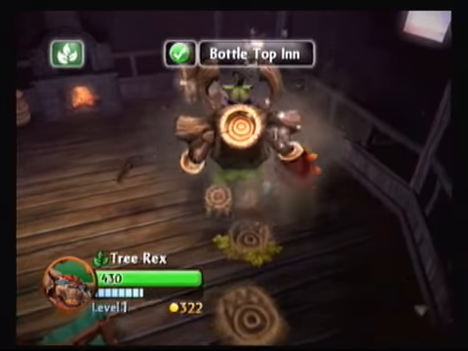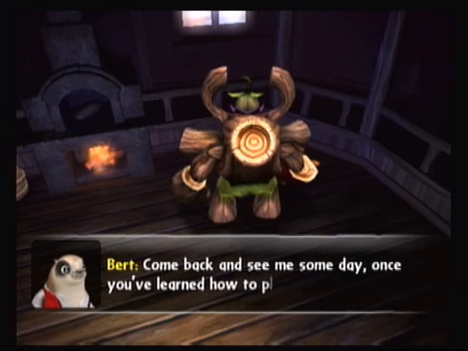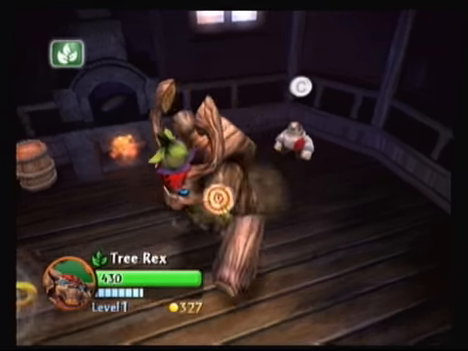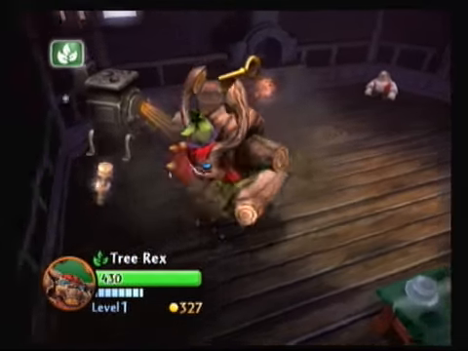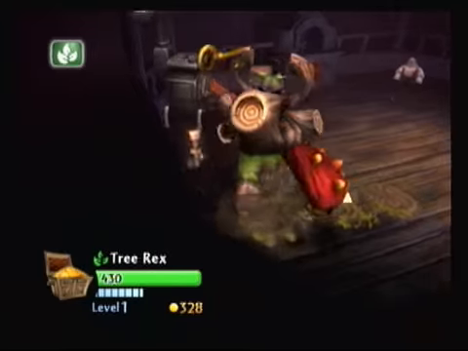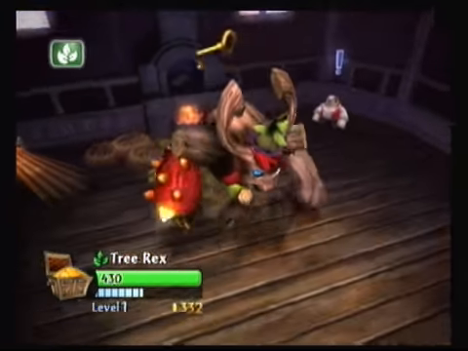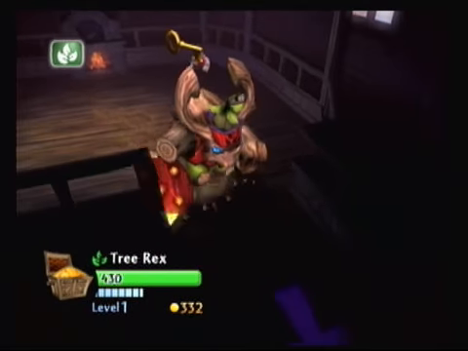Okay. Come back and see me someday once you've learned how to play Sky Stones. Okay. I actually know how to play. I don't know, maybe that's a line intended for the giant or something.